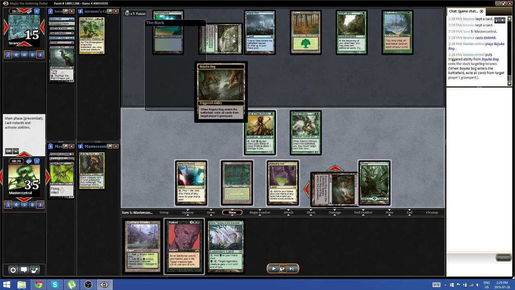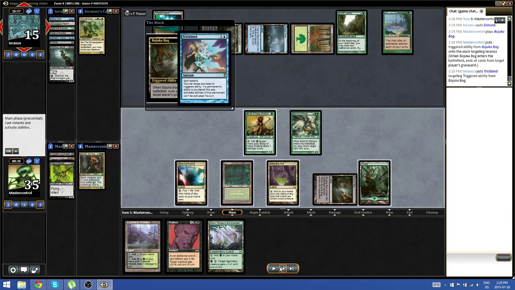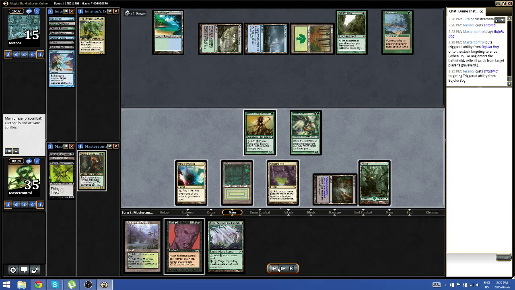I do Bojuka Bog, and then he Trickbinds it. So he counters Bojuka Bog's ability to exile his graveyard. Now this is where I massively misplay. I'm convinced that this lost me the game.